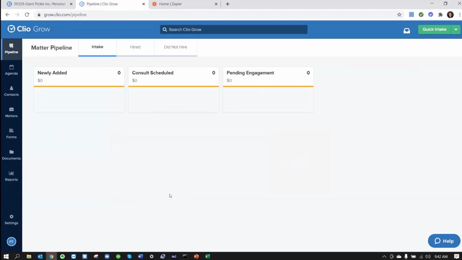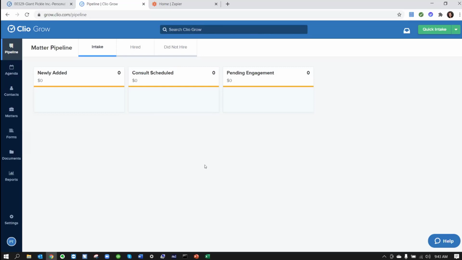So think about your pipeline and how you can manage the people who have yet to become clients. So Clio Grow is a great way to work with Clio Manage. You don't necessarily have to use it, but the Clio Grow and Clio Manage work together really, really well to intake clients or intake potential clients before they become clients.